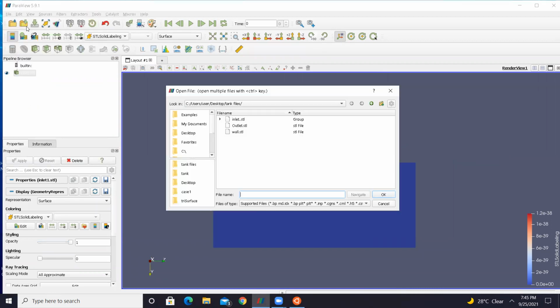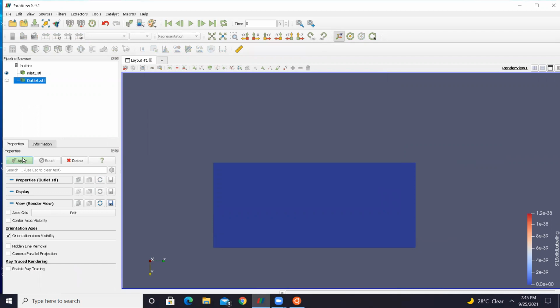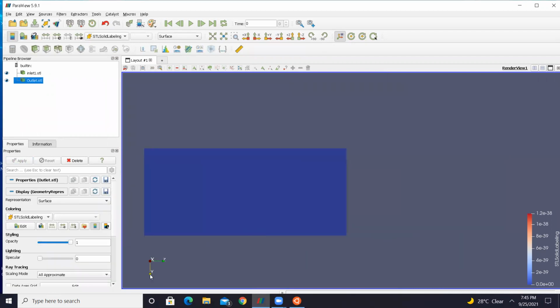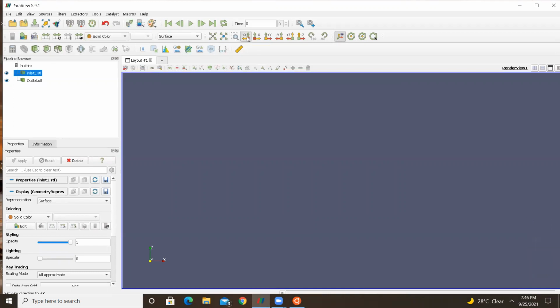Open outlet, apply. X positive axis, Y positive. It will automatically move from here. I can make this a solid color, and this outlet was also a solid color. But I still want to change the directions.